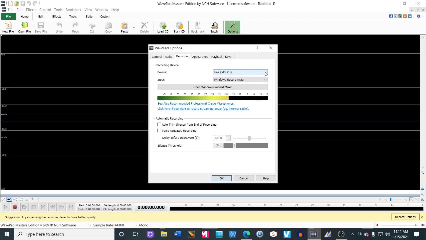In your case you're going to want to have the Focusrite Scarlett here. I'm going to use the Windows Mixer. You can look at that in the pull-down menu. Once you've done that, when you're speaking, you should be able to see the recording bar move up and down, left to right. Once you've got all that working, you know you're where you're supposed to be. You can click OK.